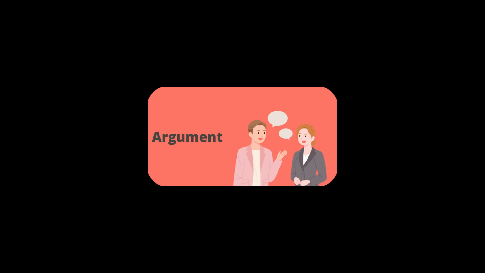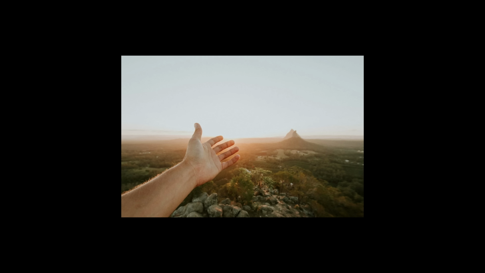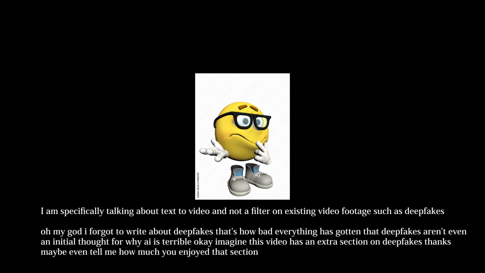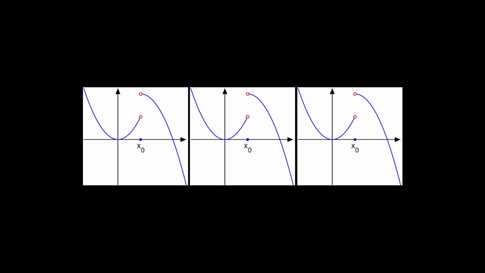A common argument against AI is that it looks bad, which is true. It does look bad in many cases, but one day it won't, and in other ways it already looks good. When it comes to AI-generated video though, we are very far away from anything remotely decent. There's a reason whenever you see AI-generated video on social media, it's not very long. Usually it's like a 5-second clip of something, and the reason it's only 5 seconds is because the generated video probably broke immediately after that frame. The only feasible way to create longer form AI generated video is by stitching together a number of shorter generated clips, which is why longer AI videos are riddled with discontinuities and have a ton of cuts.